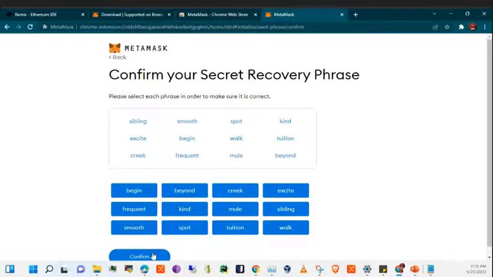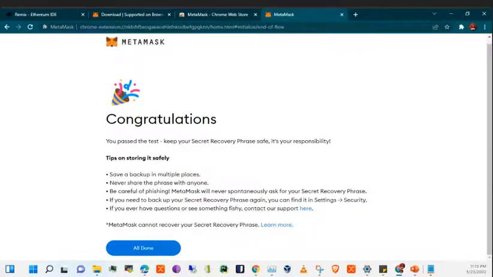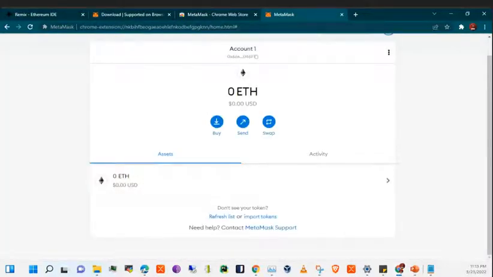So we confirm, and it's going to tell us congratulations, we've just created our MetaMask. We just created our MetaMask account, and if you come here, this is your Ethereum account. You can actually send real Ethereum to this account, and it's going to reflect here.